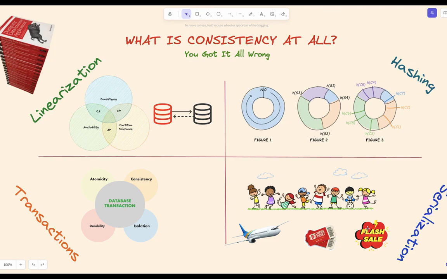So in this case you should discuss serializability with your interviewer. You should discuss that your requests need to have an isolation sort of behavior. They should behave as if they're isolated. So that is something you should discuss with the interviewer. You should not say that, okay, my database needs to have a consistent behavior. So that's why the linearization problem which we discussed first is different from the serialization problem which we discussed later.